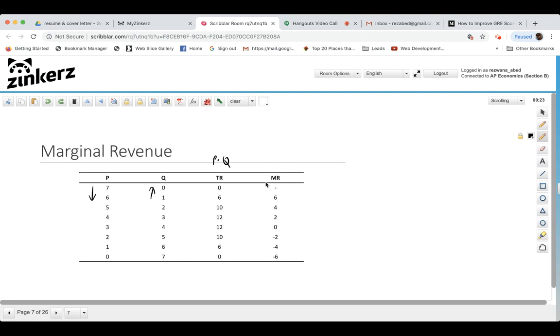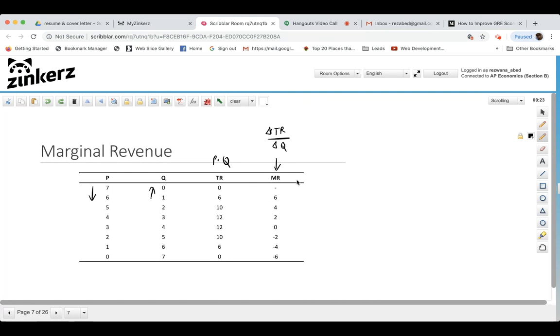And then the last column is marginal revenue. And how do we show that? What's the formula for marginal revenue, or how do we calculate it? The change in total revenue divided by the change in price, I think. Price? In quantity, sorry. Good, Frida. You're doing great. So yes, exactly. It's the change in total revenue divided by the change in quantity. Always remember that it has to do with quantity.